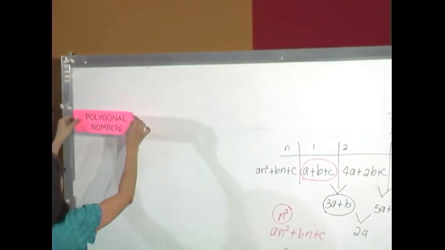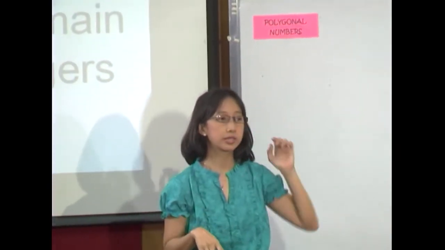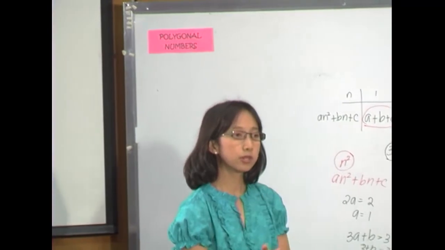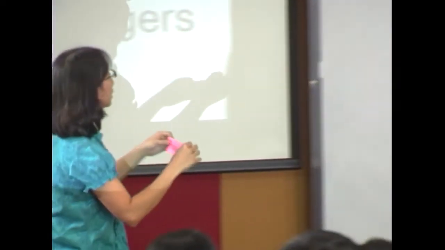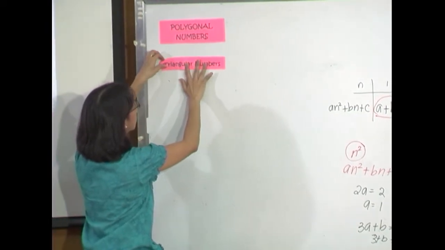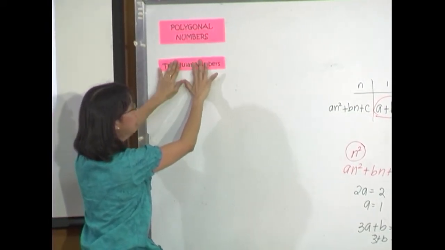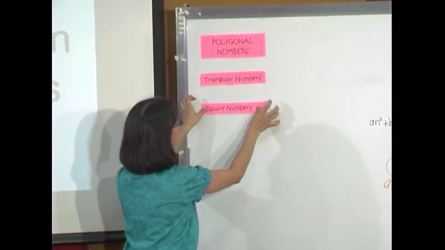All right. Let's concentrate on the regular polygons. So what's the polygon with the least number of sides? Triangle. Okay, so we have triangular numbers. What's next? Okay. Again, we focus on regular polygons. So quadrilateral is more general. What's a regular quadrilateral? It's actually a square, so we have square numbers.